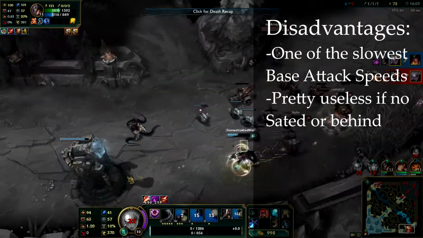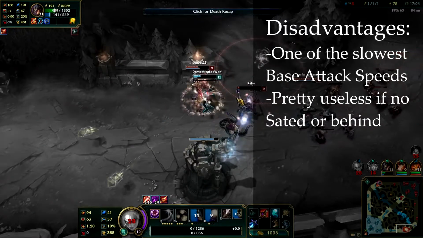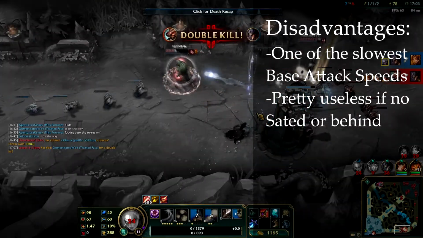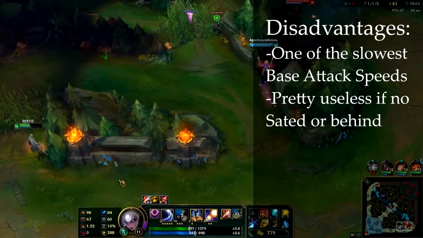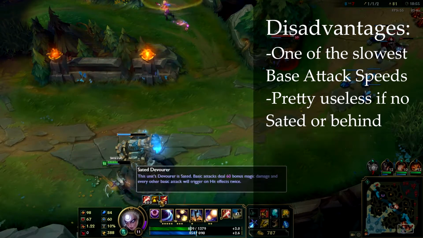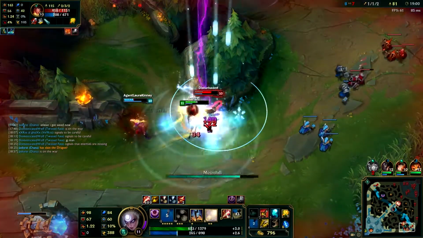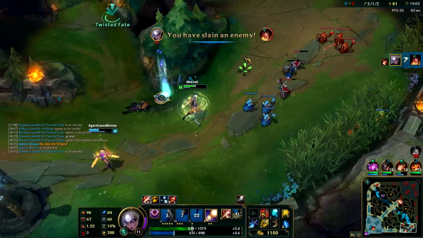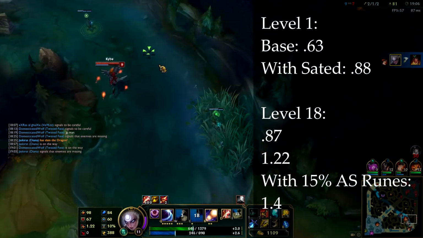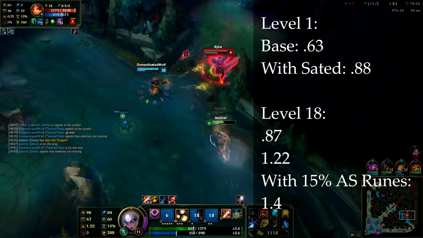And you might be thinking, hey, how is it useless? When we take a look at attack speed bonuses, that's only 40% on your base attack speed. Diana has 0.63 attack speed. That's one of the lowest attack speeds in the game. It's actually the 9th slowest, tied with 30 other champions for that spot. With Devourer, that gives her the 40% bonus. That puts her attack speed at 0.88 at level 1. At level 18, her base is 0.87.